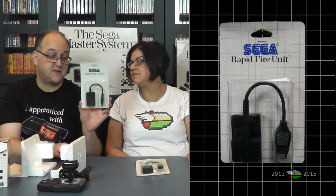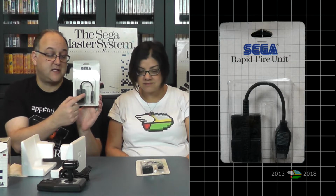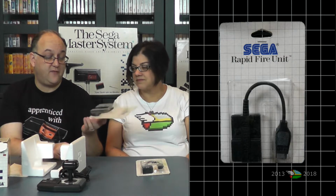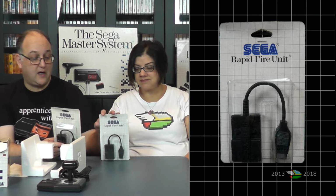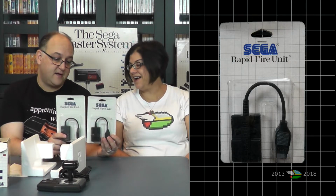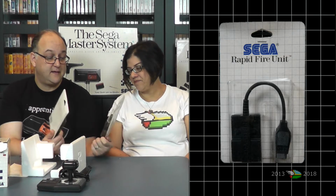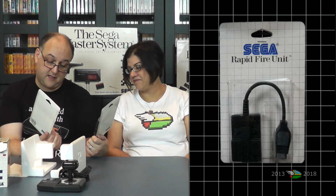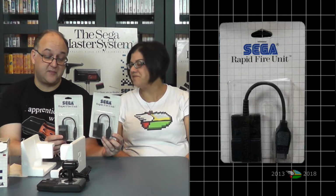Maybe it's so that it could work with the control stick and control pads. You plug it into the port, and then you plug your joystick into this, and you set your rapid fire 1, set your rapid fire 2, and off you go. But they put them in separate packaging. Somewhere along the line, I came up with 2, still sealed. I don't have much use for rapid fire units, but I imagine these are probably collectible to somebody. I have no intention of parting with them.